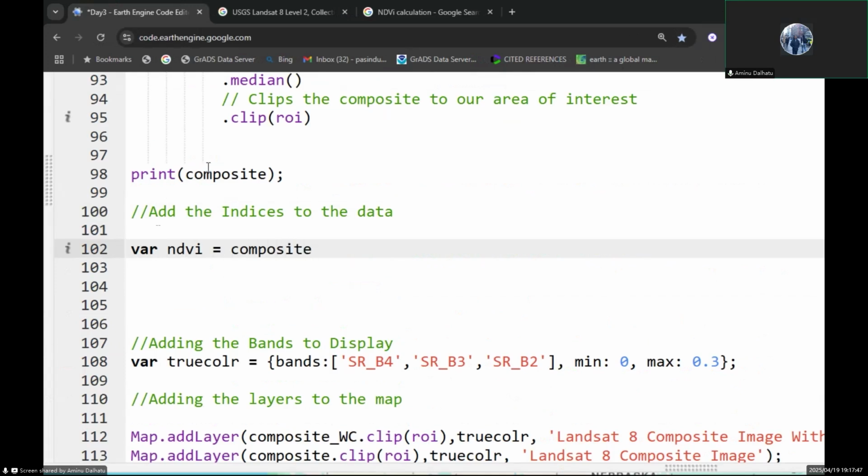What is the variable? Composite. So see, same variable. Then after that, in the documentation it's called select, and we have renamed it to capital NDVI. You remember? We put rename to capital NDVI.